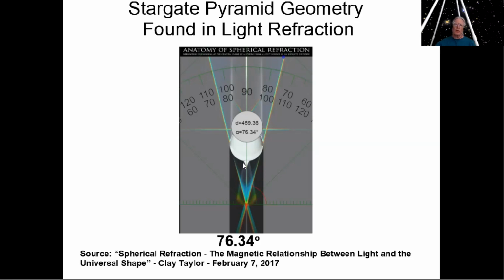But basically what he did at the end of this tube, he put a glass sphere, which you'll see right here, into the edge, which fit perfectly into the edge of the tube. And then he opened up the sunlight and checked the angles of refraction. And surprisingly, or not surprisingly, actually to me, having seen this so many places, the angle of refraction that occurs is the Phi Scaling Angle. It's the geometry of creation. It's the geometry of the Stargate Pyramid.